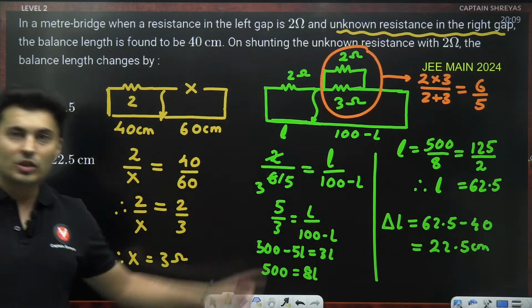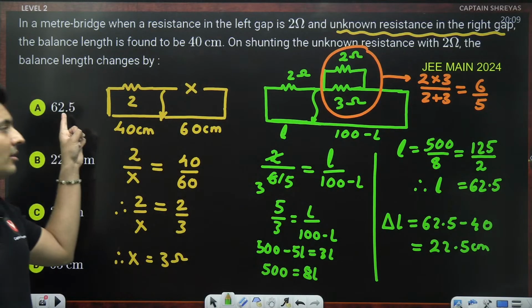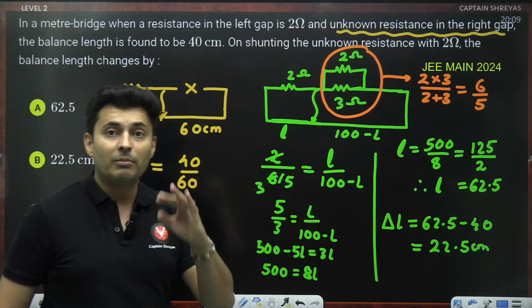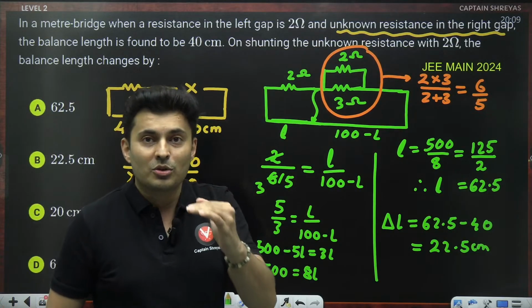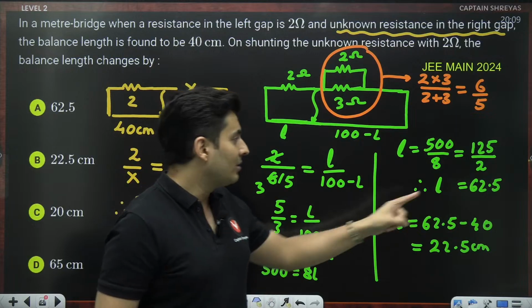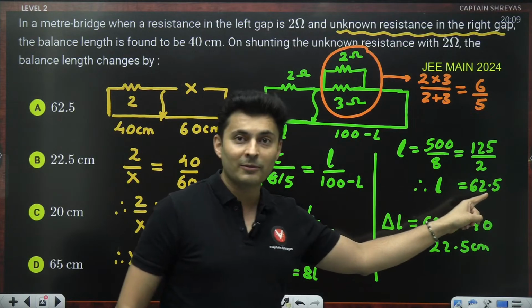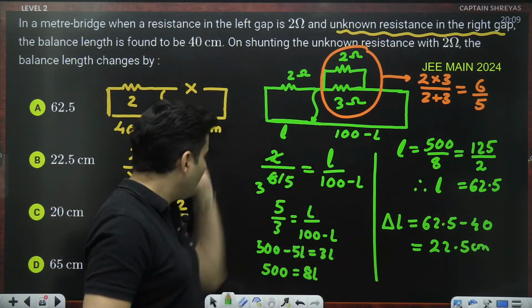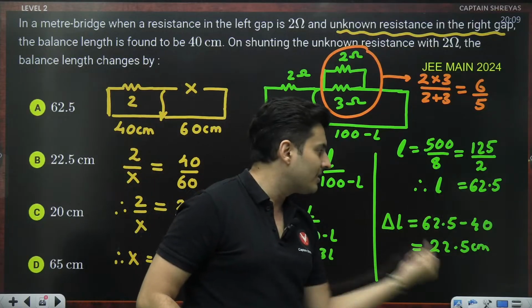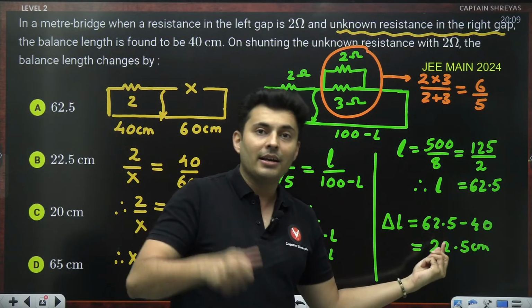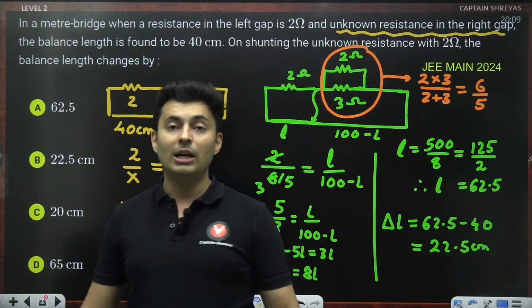Is that right? So chances of a silly mistake in this question are very high. Imagine the pain in the student's mind and heart if that student found 62.5 and marked this. Imagine solving all of this and just missing those 4 marks and getting a negative mark because of this silly mistake. It will pain a lot.